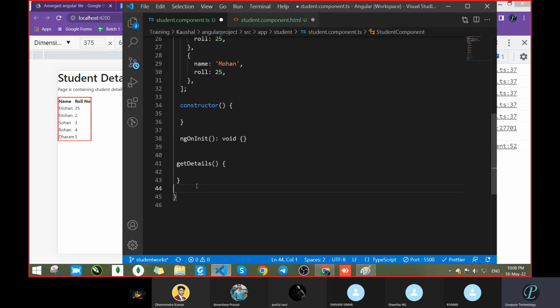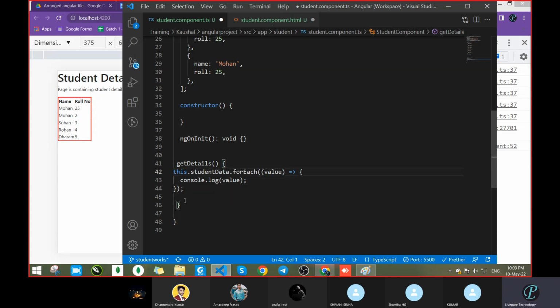See, whatever we are writing here, it's not a single percent new. Means in TypeScript, whatever we are writing, it's not new. Everything we have studied in JavaScript. That's why we had to spend a lot of time on JavaScript, because I know that that is the base. So inside the class, we can't write function. We can write a method. So method and function, whatever operation you are going to do inside the function, the same thing you can do inside the method. Correct.